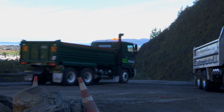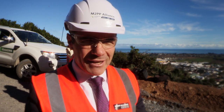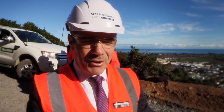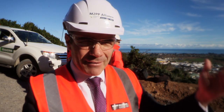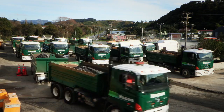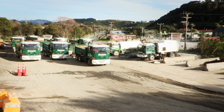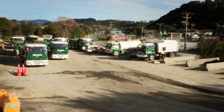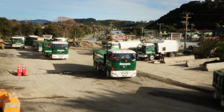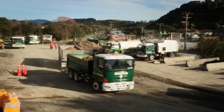The positive thing about this is the location of this quarry. It's right next door to the expressway, so instead of burning a whole lot of diesel hauling the product up from Wellington or further north, we've got the aggregate right on site. If we had to transport all this material from Wellington, we'd probably be looking at an excess of an extra 2 million litres of diesel just to transport it, and then the impact on the roading network. So it's certainly a good opportunity to use a local resource, minimise the impact on the roading network — best for project, best for region — so it's been a win-win for everyone.